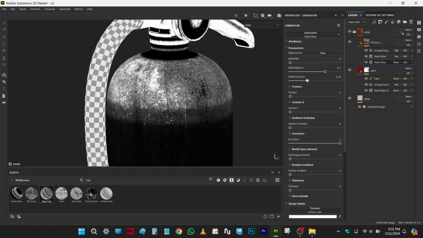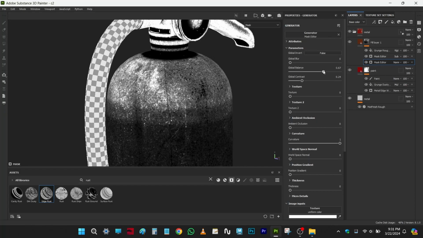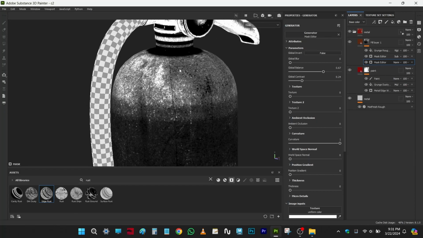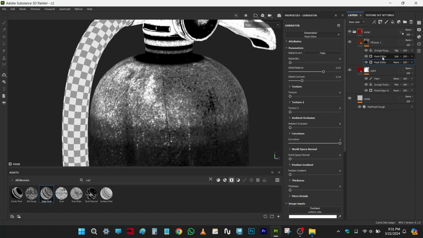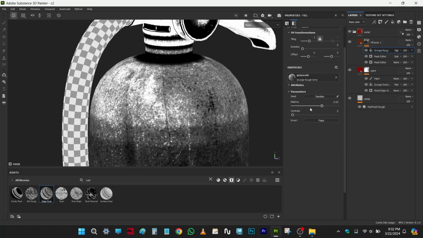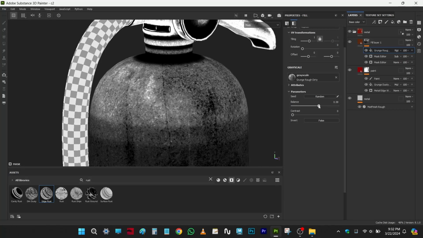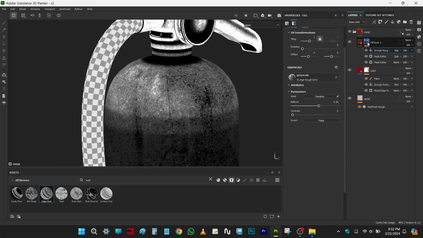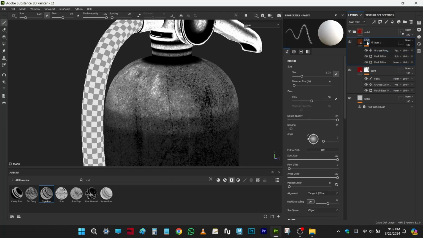So I think this way it will be easier to find the mask, but you will not be able to see the color. Then moving to the next, adjust it: global balance, the contrast, the sharpness, and then grunge roughness, the amount of balance you want to show. And then again, you're not going to click Alt and then left click on top of it, because we are already in the mask. So simply press M to get back to the materials.